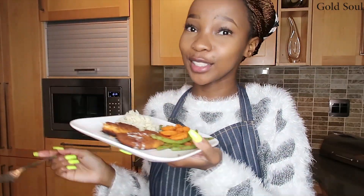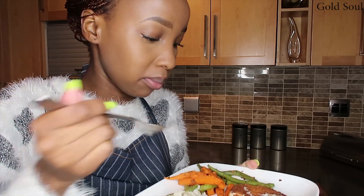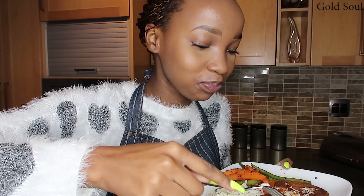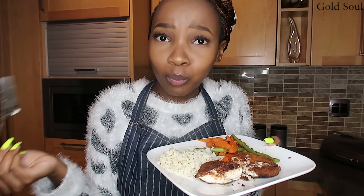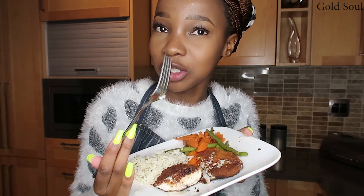I'm done cooking and this is my meal. There's some white stuff which I think is part of the meat, but if I flip it over it'll show the burnt part. This is my meal — I'm gonna take a thumbnail now and eat. Let me try these peas — the spice is good! Now let me try my chicken and see how it actually tastes since I burnt it. It's still burnt but it tastes good. I'm no chef but I like my cooking and I like to believe it's the best.